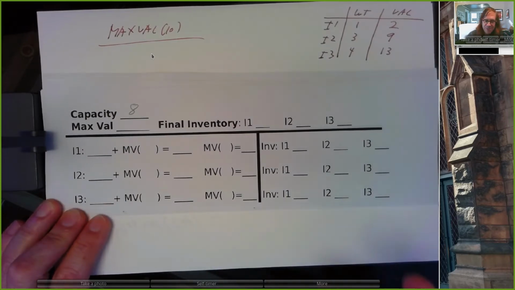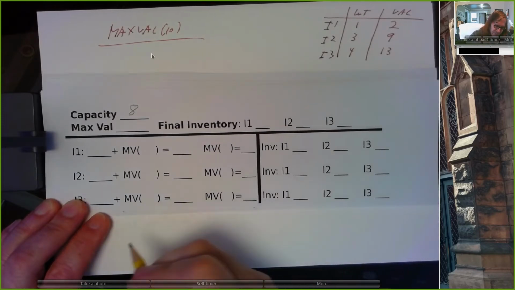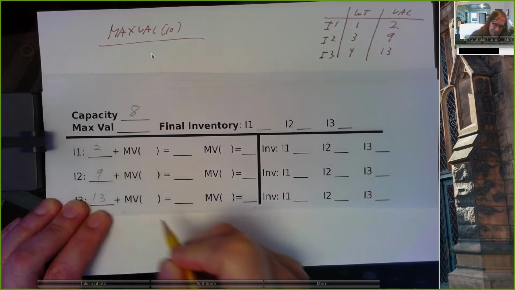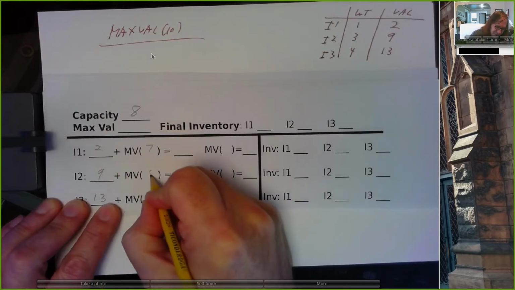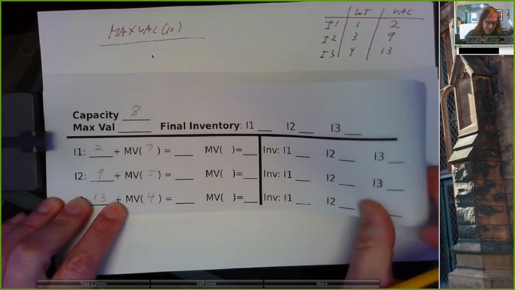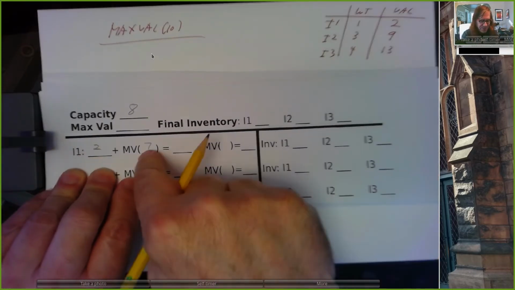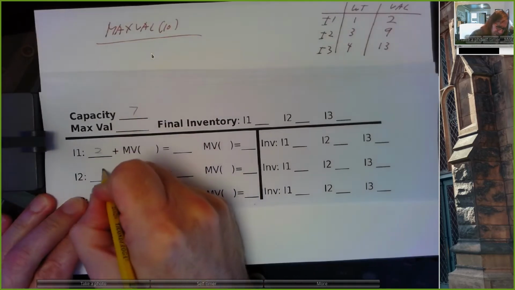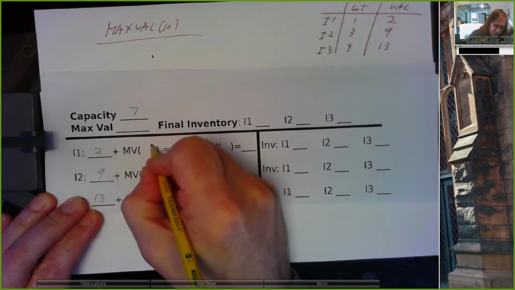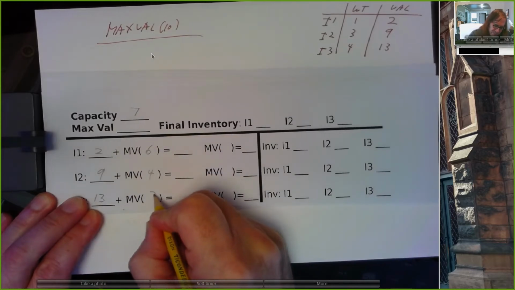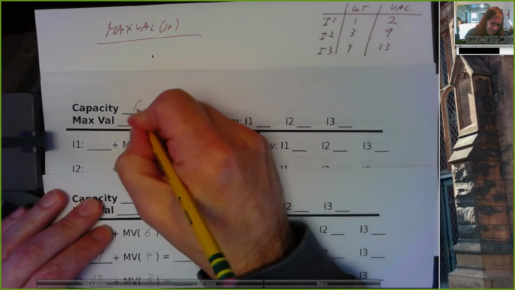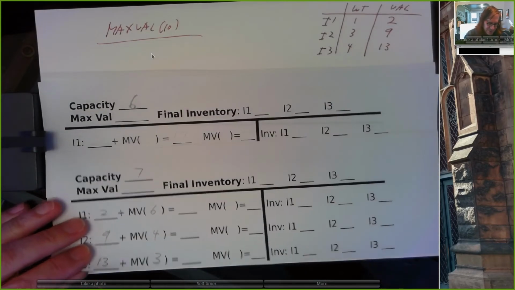All right, so I'm going to pick up speed, but let me know if I do something wrong. So this is going to be 2, 9, 13, and this is going to be 7, and 5, and 4. And so our next recursive call will be max val 7. And our values will be 2, 9, and 13, and this will be 6, 4, 3. And these don't get terribly interesting for a few iterations.